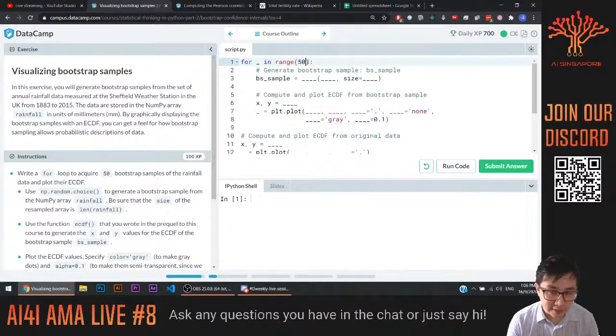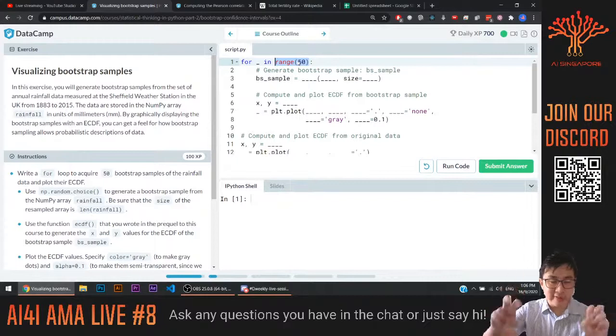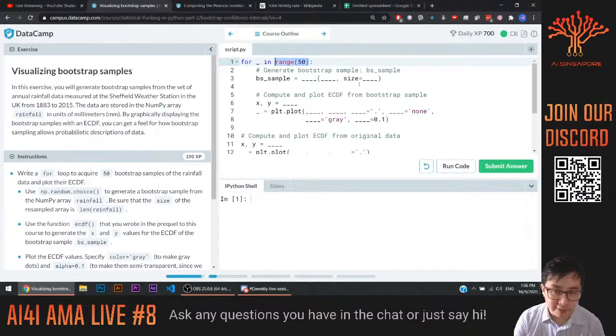50 is the number of items inside this iterable, this thing that we are looping over. Again, if you're new to Python, you have to be familiar with this term, looping over. So we're going to loop over this list-like object. We're going to count the number of elements inside it, and run this code 1 time for every item inside this. What is this item? This item is a range item.